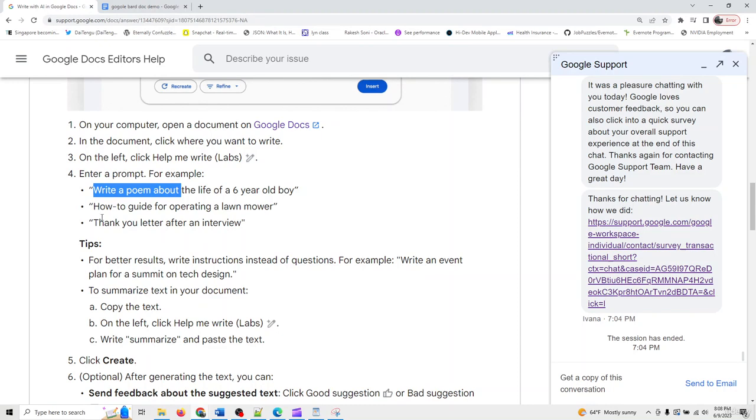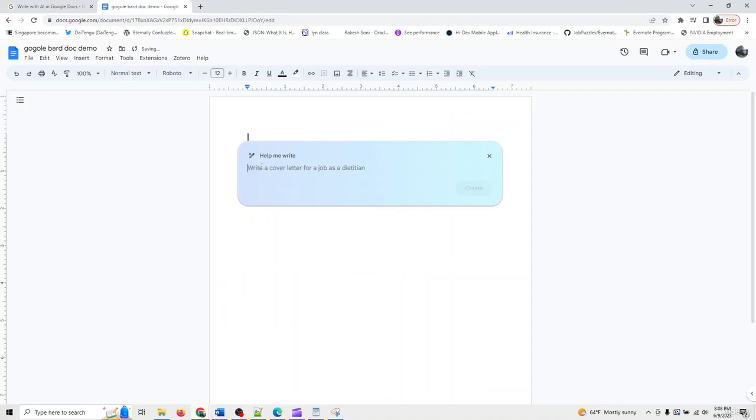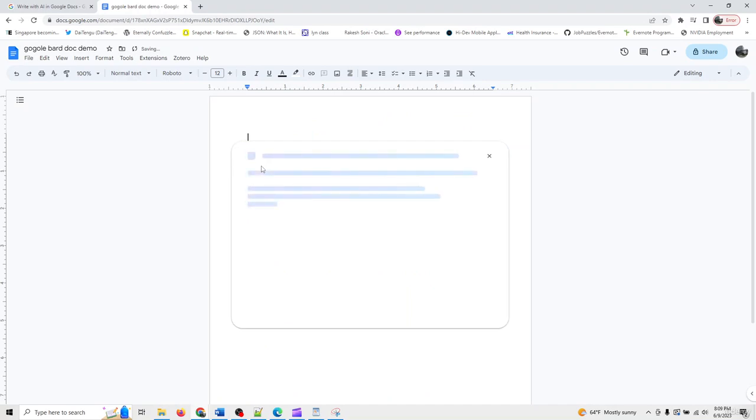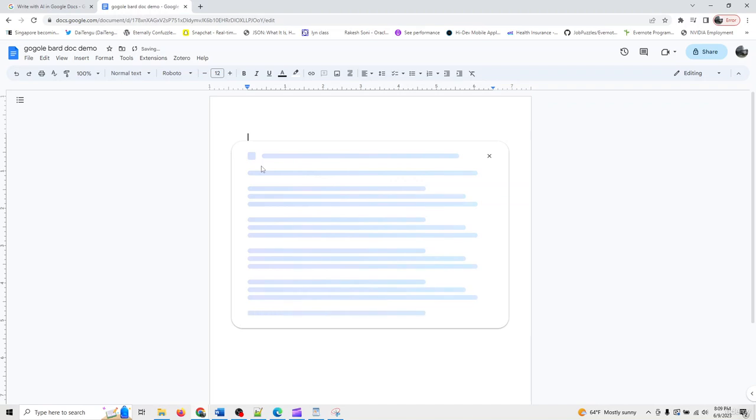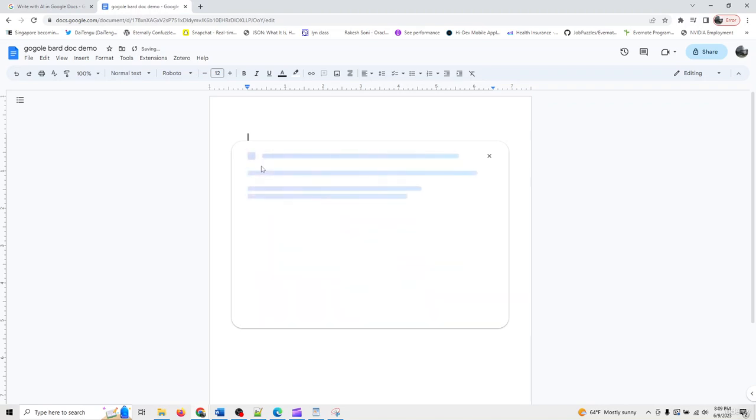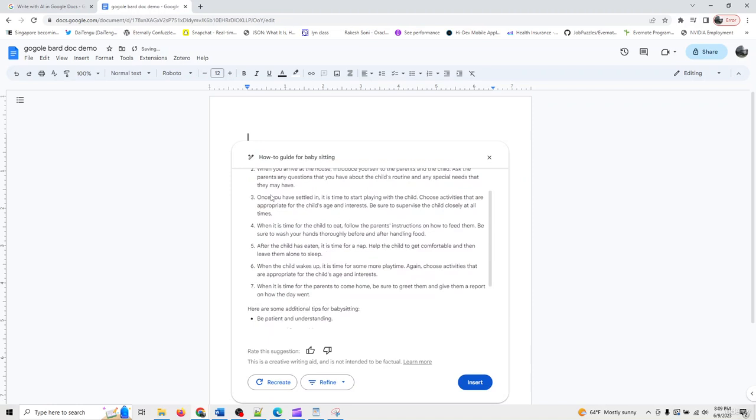So similarly, let me say, how-to guide for babysitting. You can ask it for a how-to guide for babysitting, and it should write this for you. Cool, so it gave you a list.